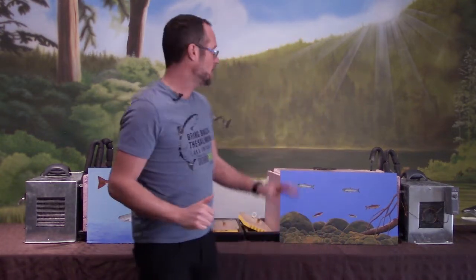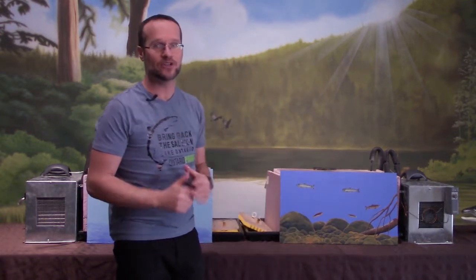Last week we set up all of the equipment. Since then I've been coming in every couple of days to check to make sure all of the equipment is functioning properly and fine-tuning the knobs and the chillers to get the temperature that we want. On tank one we're aiming for four degrees Celsius, and on tank two, seven degrees Celsius.